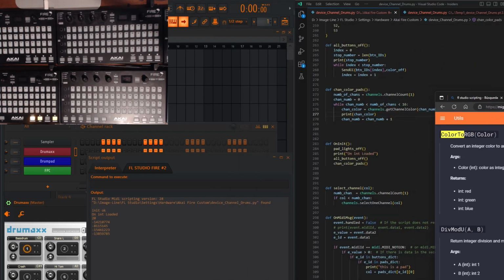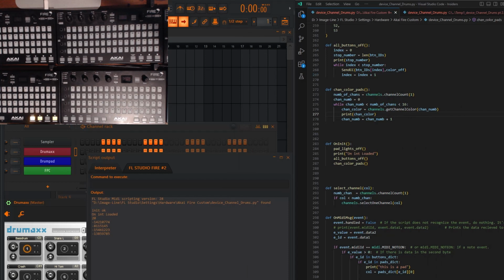So I'm going to do that. Apparently you have to use the utils here. So I'm going to wrap this in utils dot color to RGB.